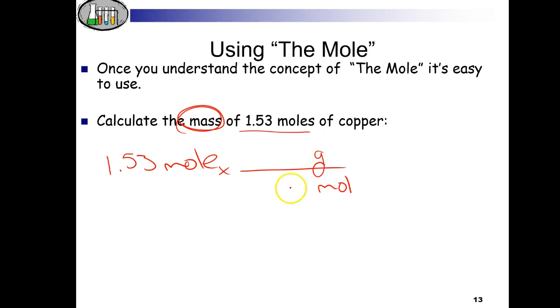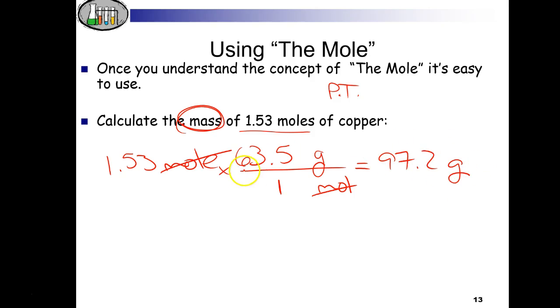My hint that I gave you on the previous slide said always put a 1 by the word mole. Wherever it says grams, you're going to use the periodic table. So I want you to look up copper. You're going to write 63.5 grams, because that's what's on the periodic table. The word moles cancels out, and what you're going to do is multiply those two numbers. And you get 97, and I'm going to round it to 97.2 grams, because I have 3 sig figs here and 3 sig figs here. And don't forget units, grams.